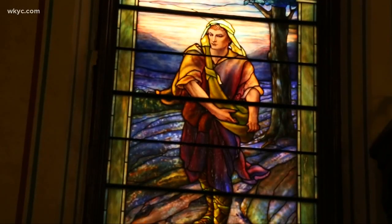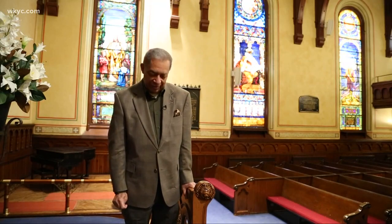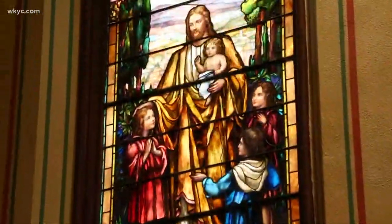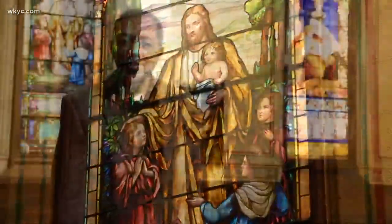The windows tell even older stories. About a thousand years ago, the first stained glass windows began appearing in churches and other religious buildings. The windows were there to tell stories. Back then, most people could not read, and the windows had pictures to tell of the events of which the people needed to know. The old saying — a picture is worth a thousand words — was true back then and true today, because the windows still speak.